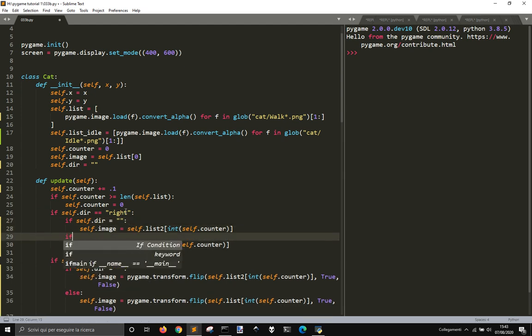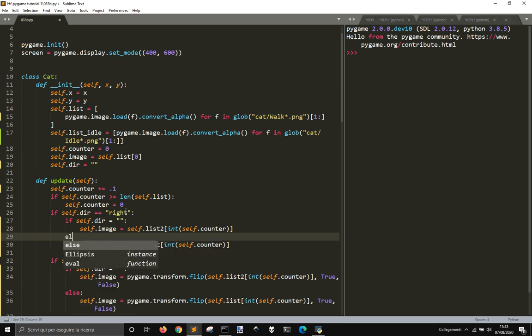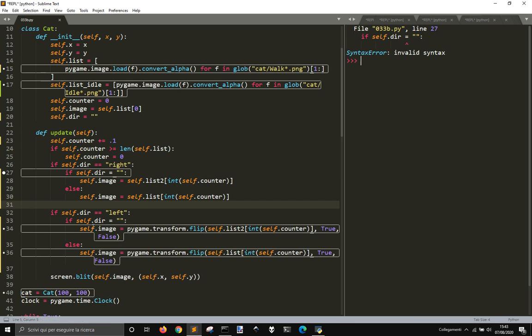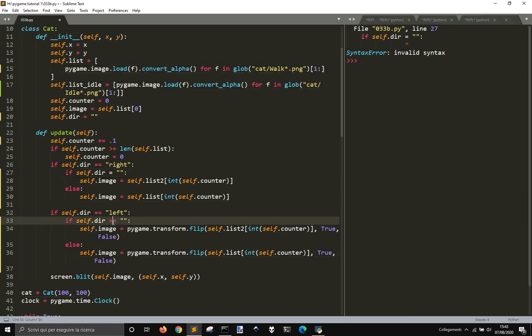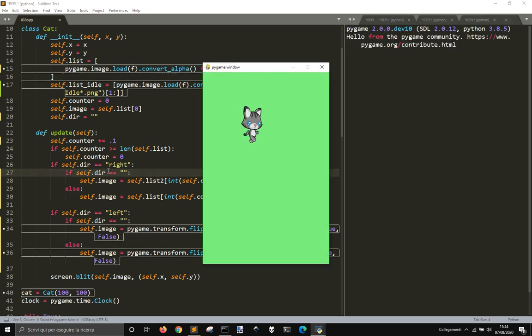Instead, else, it will be like this. Let's see if this works. Of course, there is some equals that is not in the right place.